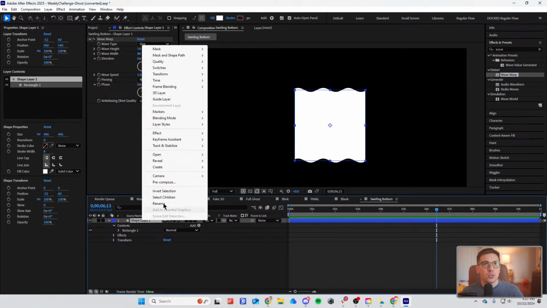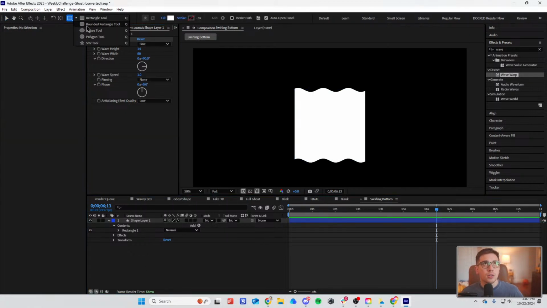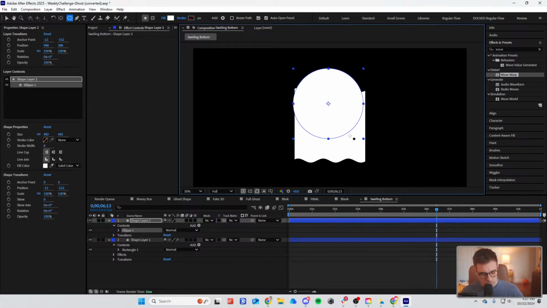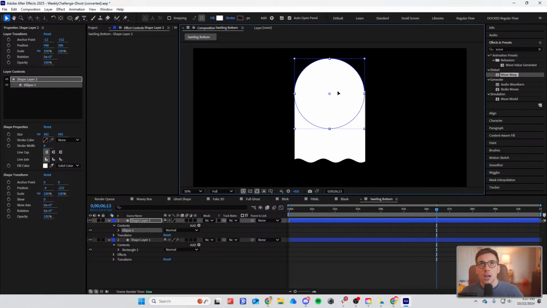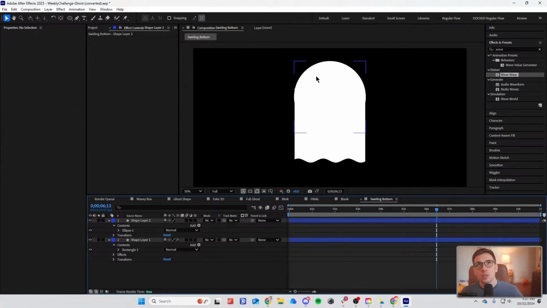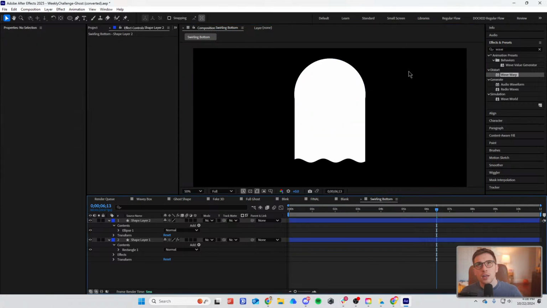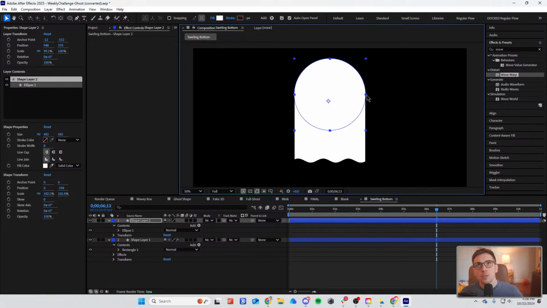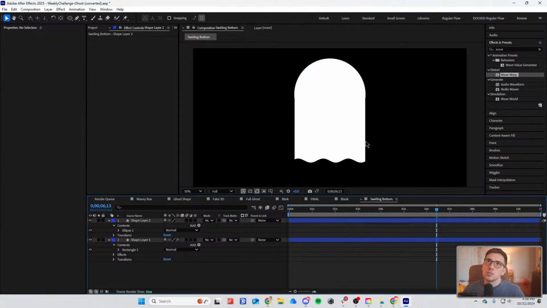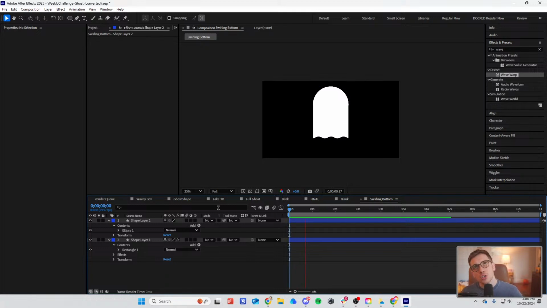The next thing I'm going to do is I'm going to create a circle. Okay. And I am going to place that circle on top of the spinning piece. And I'm just going to drag it across until it is big enough to take up the entire area that is going to be the ghost here. So you can see it can maybe be a little bit smaller, it can be a little bit bigger. You just want to make it so that it seems like it is consciously, smoothly transitioning from vertical into a rounded top.